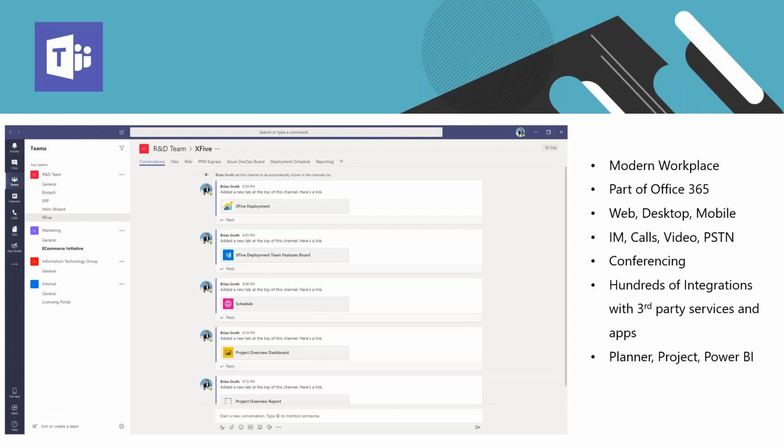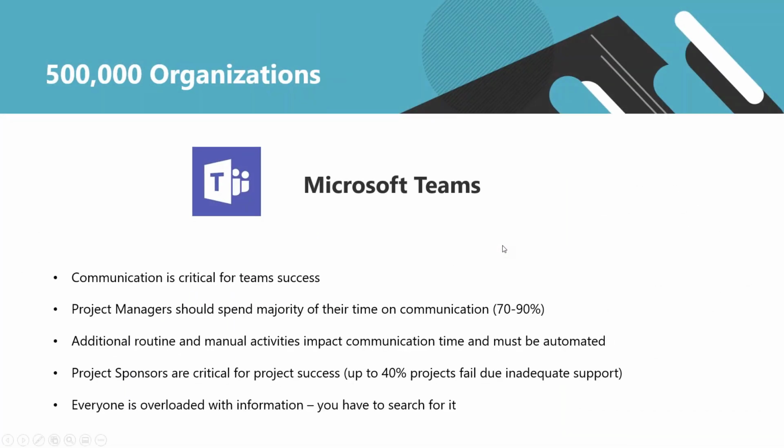Which is great. At our company, we have used Teams for probably two and a half years, or maybe two years. It's a part of daily work. My day starts with Teams, where I see all updates from my team and project status. I can see everything there, and I communicate with my team members every day, and I do that just using Microsoft Teams. So it's a highly recommended tool, and I'm sure the majority of you here on this webinar use Teams.